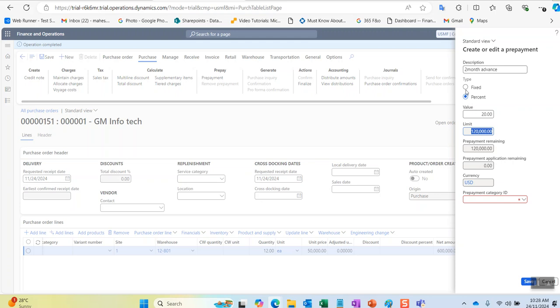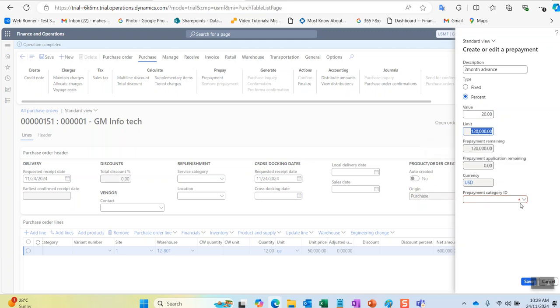If I am updating manually, I will select the type as fixed and update the amount. So these are the two different concepts, and based on that we will update the advance amount. Currently I am updating the percentage as 20, so the amount is auto populating over here.